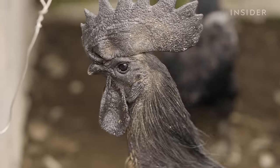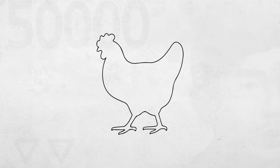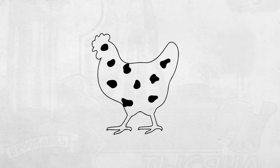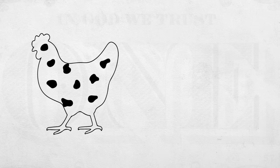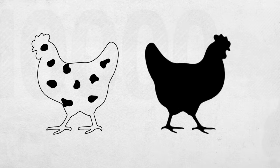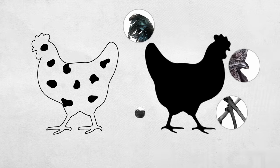The unique colouring of Ayam Cemani chickens comes from a genetic mutation called fibromelanosis. In other chickens, only certain cells release pigmentation. Fibromelanosis, however, causes nearly all the cells in Ayam Cemani chickens to release pigmentation, resulting in dark black feathers, beaks, bones, and even organs.